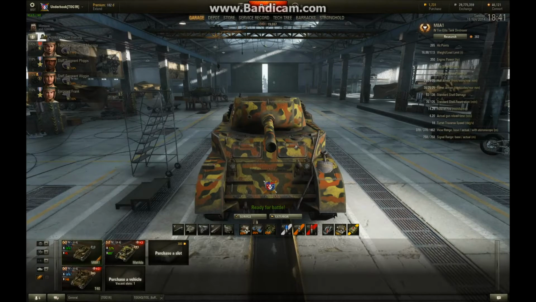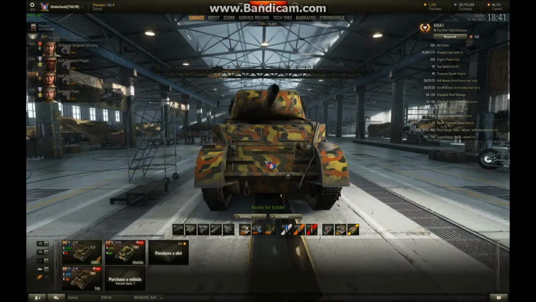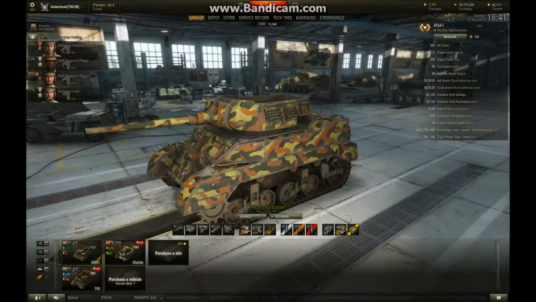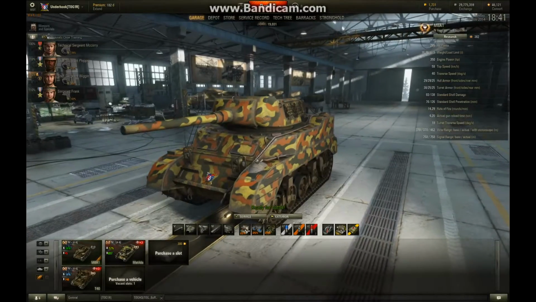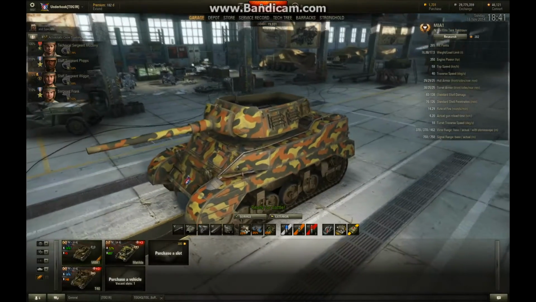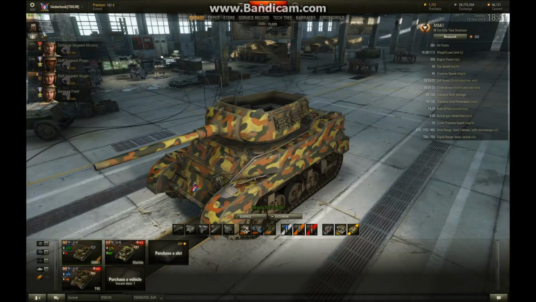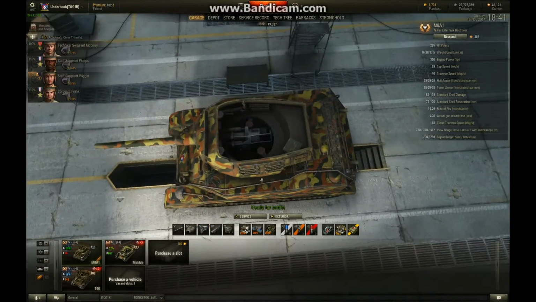The speed on this thing, well, it's seriously fast. It does 58 kilometers an hour in forward, which is really good. The next fastest is the Electo at 50 kilometers an hour. Now that allows you to relocate to other areas of the battlefield or to nip back and reset cap. It's really good at that sort of thing. It's also very fast in reverse, doing 20 kilometers an hour in reverse, which is the fastest of any Tier 4 tank destroyer in reverse.